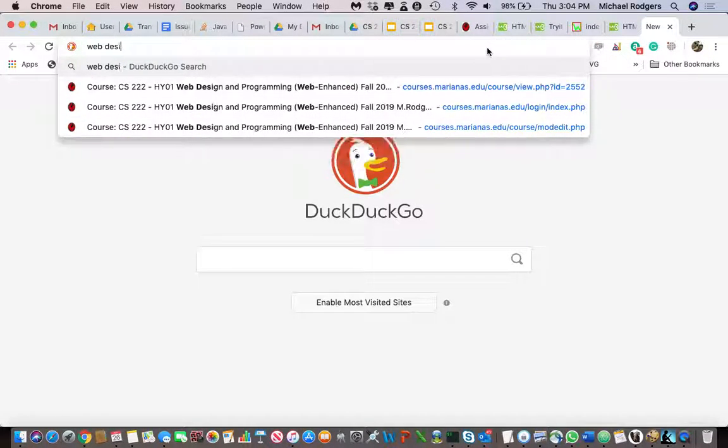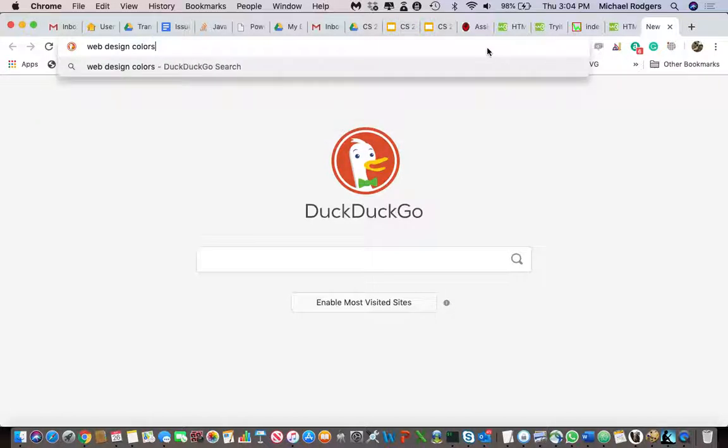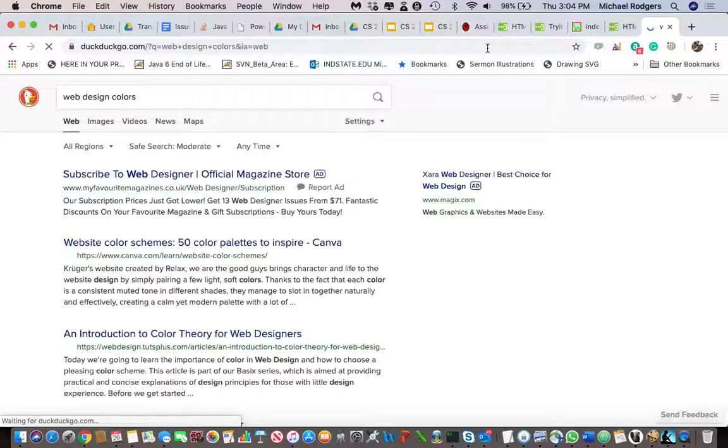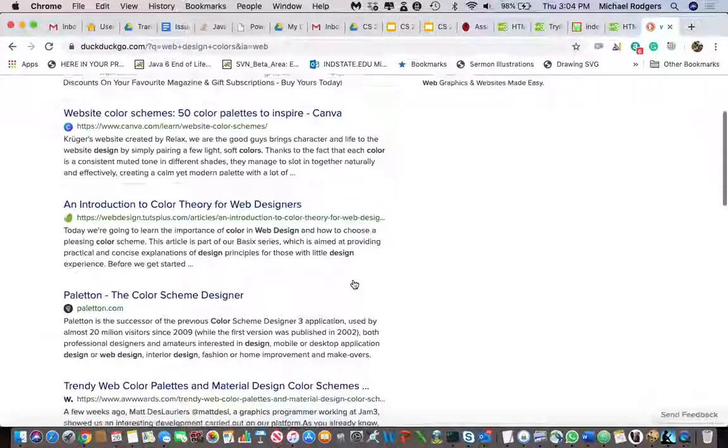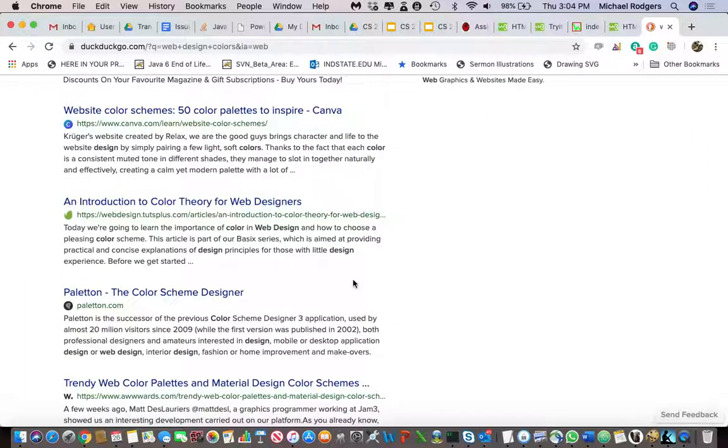There's a thing, web design colors. Sometimes this is helpful for some of you who are thinking about how you want to design your site. You know that red and green are opposite of each other on the color wheel, and so they contrast well together. That's why Christmas is so inviting, right? Because it's the red and the green. But there are other opposites or other comparison colors. They call them, I think, the tri color scheme or the quad color scheme, and they're choosing colors on different areas of the color palette.